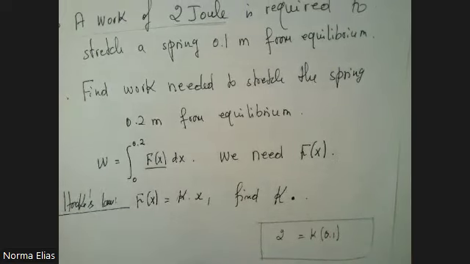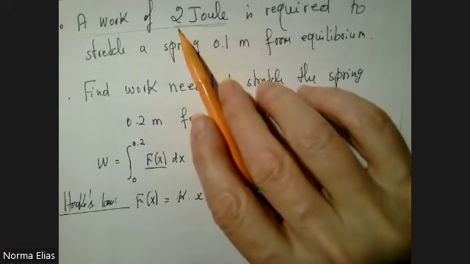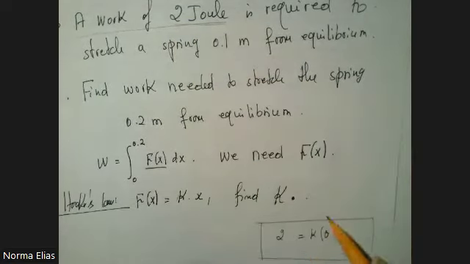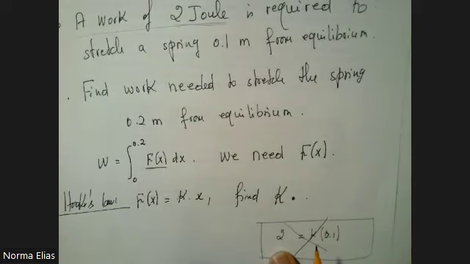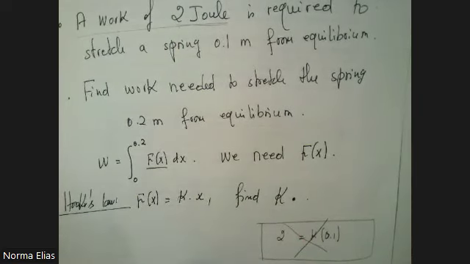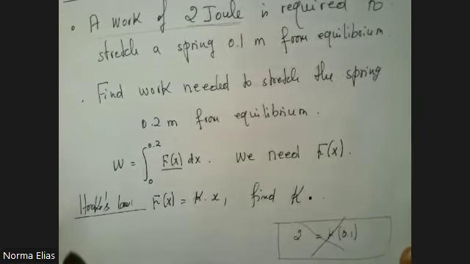Can anybody criticize it? Exactly. What's given to you is work, not force. So this is not correct, because 2 is not the force, 2 is the work. Absolutely correct. So we have to use the fact that the work is 2 joules, not the force. Force, I gave it already as an example. I'm not going to repeat the same example twice. So that's the force, which is not given to you. 2 is work. So how are you going to set up the problem?